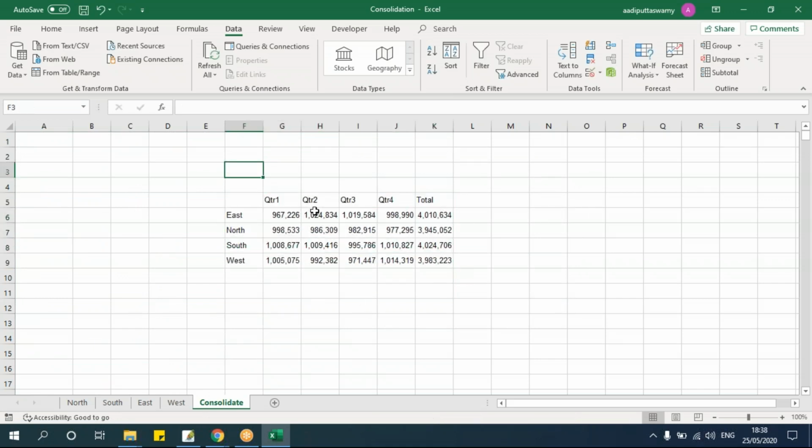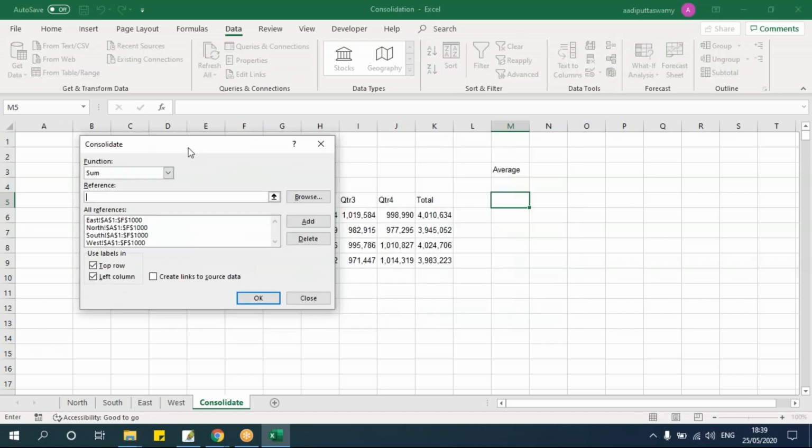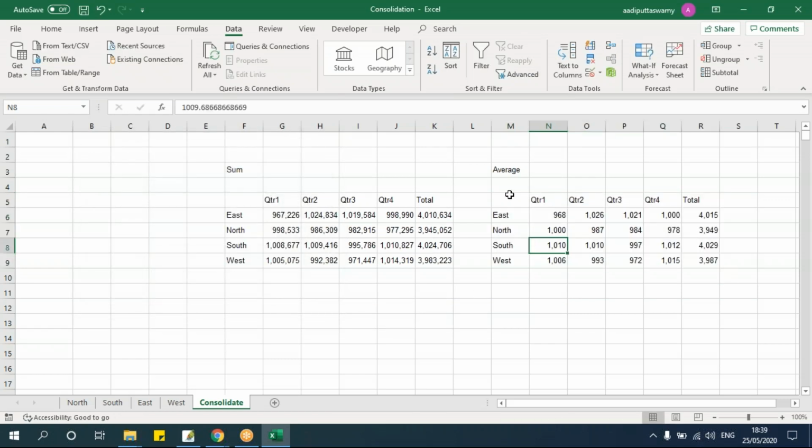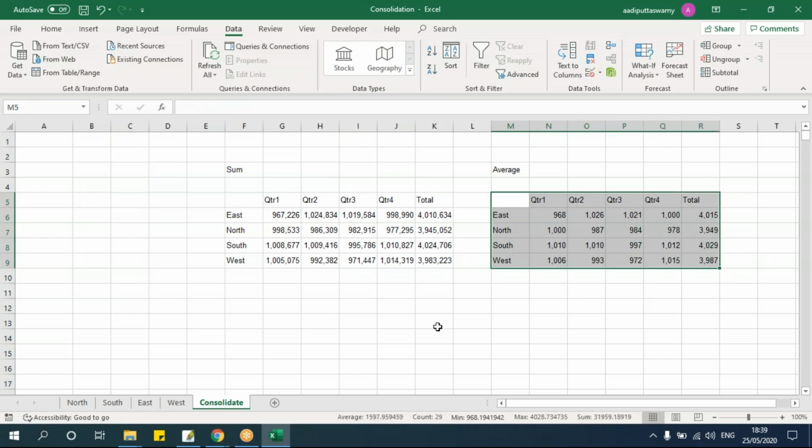This is for sum. Now let's say I want average. For average, I don't have to go and do all this process again from the beginning. I'll just go here and click on this. I just have to change this function, that's it, to average. Because I have already taken the reference, I'll say OK and I'll get the average.